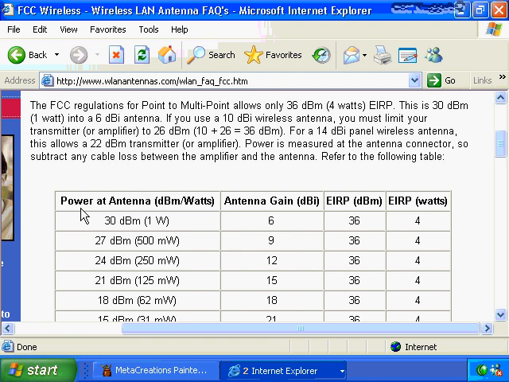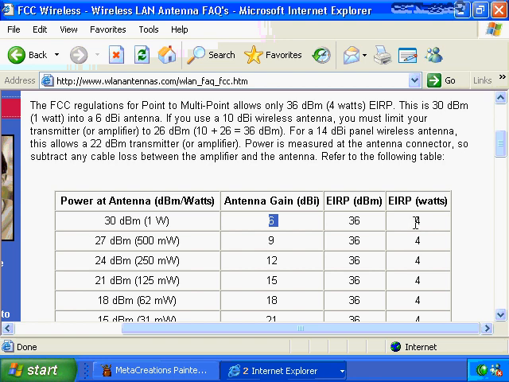So for the first example in this table, we see the power at the antenna, or again the intentional radiator, is 30 decibels, which equals 1 watt, and again this is expressed as dBm. And the antenna gain, which is expressed as dBi, is 6, which gives us a total output of 36 decibels, or the equivalent of 4 watts. So when you're creating a wireless LAN, you'll have to ensure that when you purchase the wireless access point, the connectors, the cables, and the antenna, and hook all that stuff together, you have to ensure that the total output, the EIRP, does not exceed 4 watts.